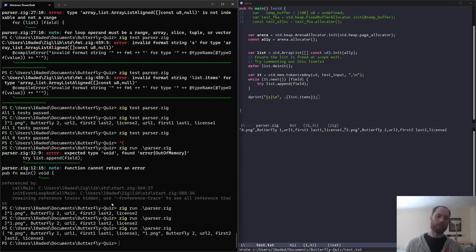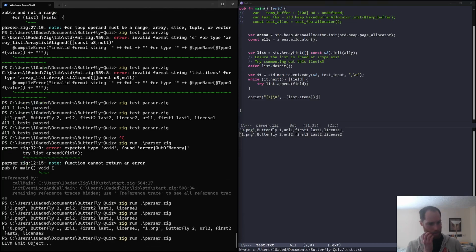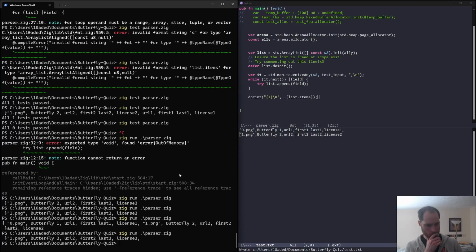Surely this will print out everything. Yeah, it does. So then, why does a new line kind of screw this up? Like, what's going on?